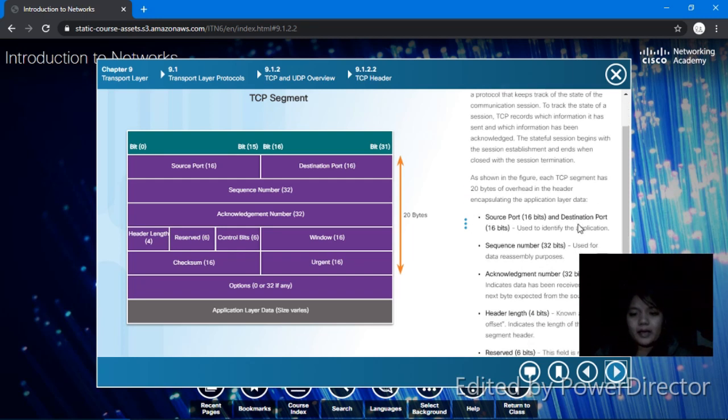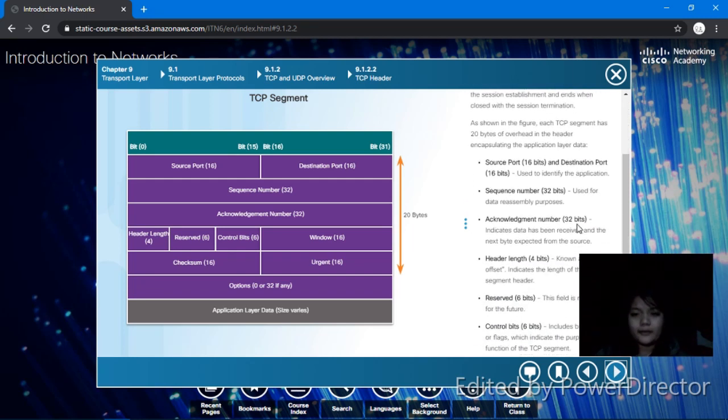The TCP header. As shown in the figure, each TCP segment has 20 bytes of overhead in the header, encapsulating the application layer data.